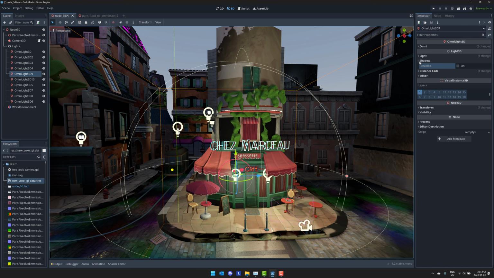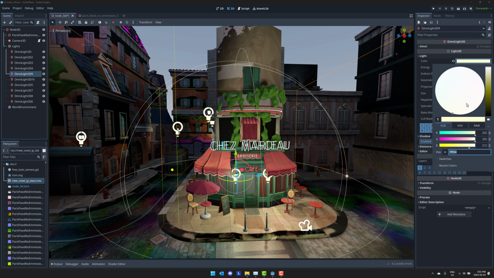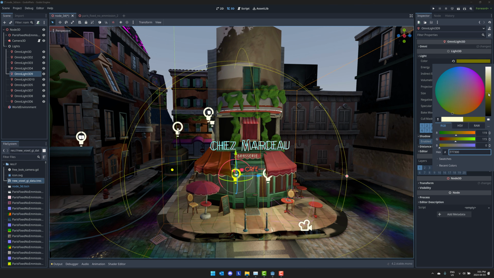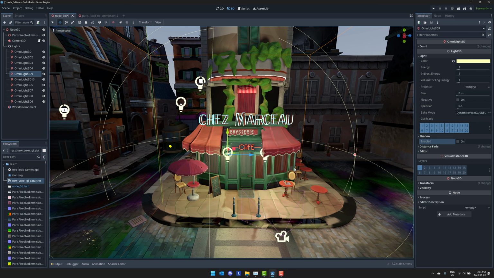The other thing you're going to want to know about lights is you can actually set the color of it, and you're going to find that straight white lights tend to look very odd. So what you're going to want to normally do is make them slightly yellow. You're going to get a different result depending on the light you use, but straight white looks strange. Normally you're going to want a very light yellowing of your light, but play around with the coloring of your lighting to make a pretty profound difference in that regard.